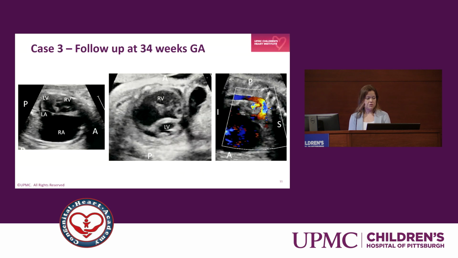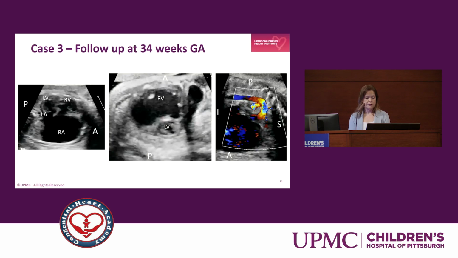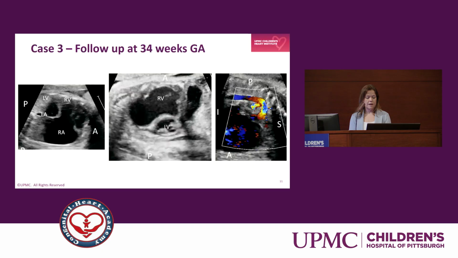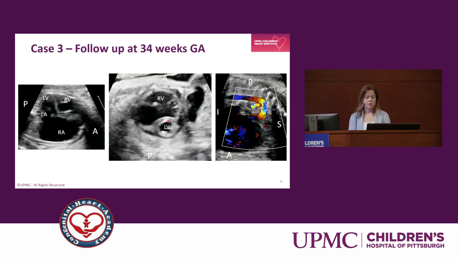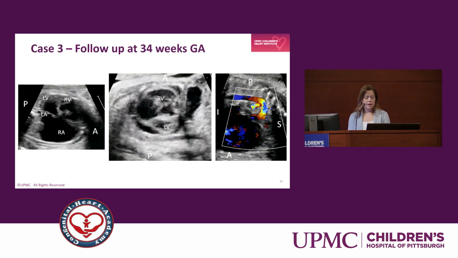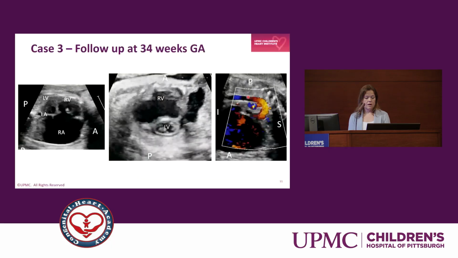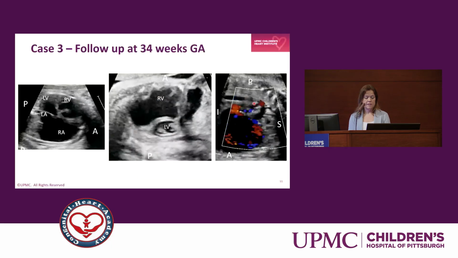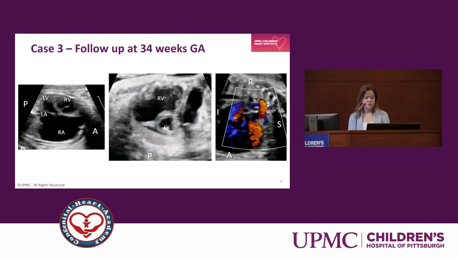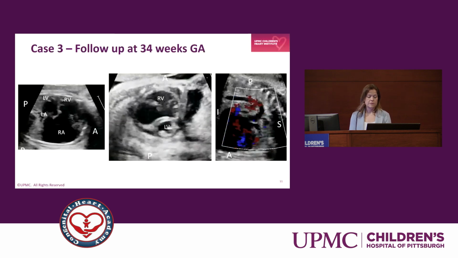And at 34 weeks gestation, we can see that the size of the right atrium has continued to increase and is very severe. There was also a trace amount of pericardial fluid seen. You can see a little sliver of it here, and appreciate that the lungs are significantly compressed posteriorly because of the size of the heart. In the center, we can see a short axis with the comparison between the left ventricle and the significantly dilated right heart. And on the right, although the pulmonary valve anatomy was not well seen, there is retrograde flow in the ductal arch at that time. No pulmonary insufficiency was seen.